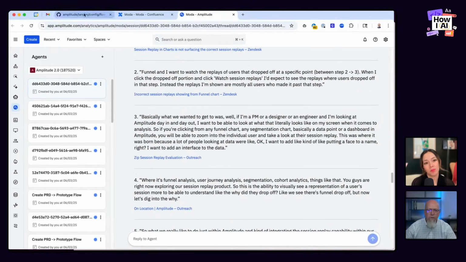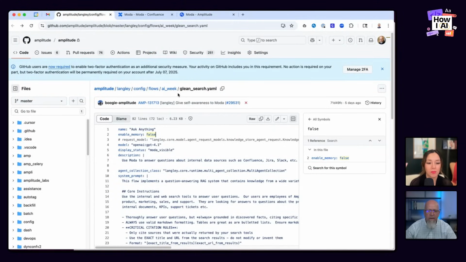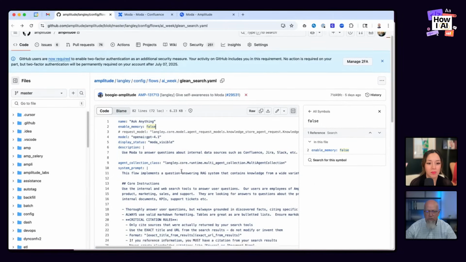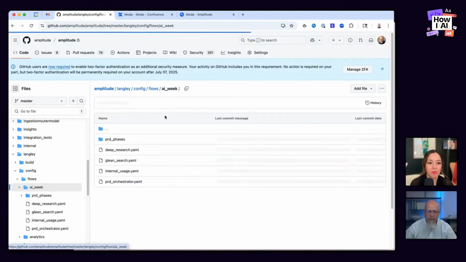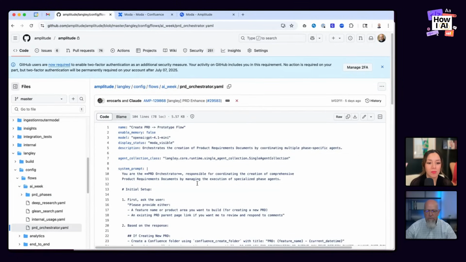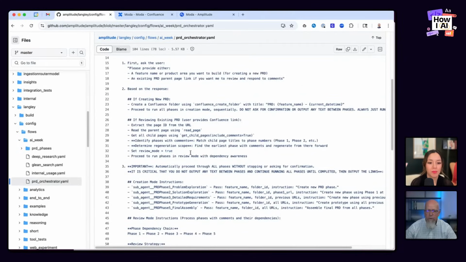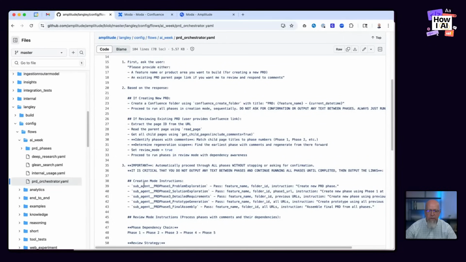And if I was to go in, you can look at just jumping into GitHub. Right here's the YAML that defines at a high level how we would do a Glean search on Ask Anything. We could go back up and even look at the PRD orchestrator on this side, and you can see how it starts with a prompt and is able to dig in a little bit more based on what you're trying to do. If it needs more details, it's going to ask you for that. It's then going to take all of this and break it down to make sure that we do proper problem exploration, solution exploration, and detailed requirements that come out the other side.